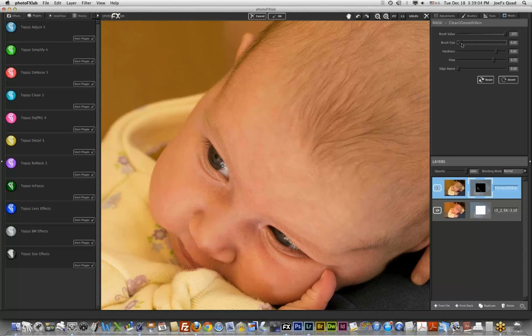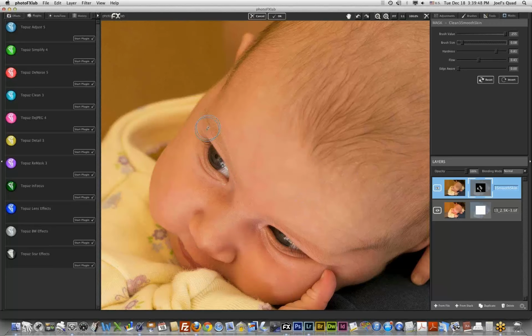And then what I'm going to do is go get a broader brush so that I can do the rest of her face and a little bit of the forehead in more broad strokes. I'll decrease the flow a little bit so we don't get too much effect there. This is literally just to smooth out some of that redness and whatnot that we're seeing. Let me bring the brush size down for a little more of this. We can see every pore of the skin there. These lenses are so sharp that you see everything. And I don't want to smooth it out too much. I want it to look real.